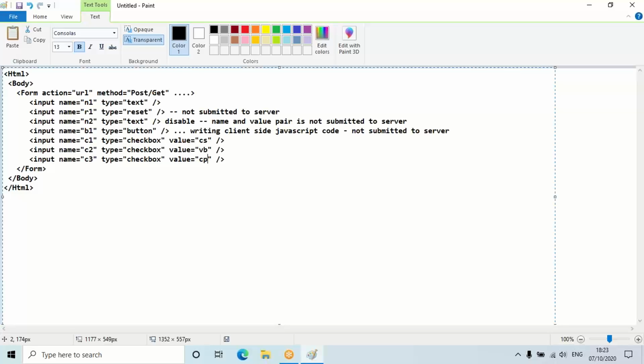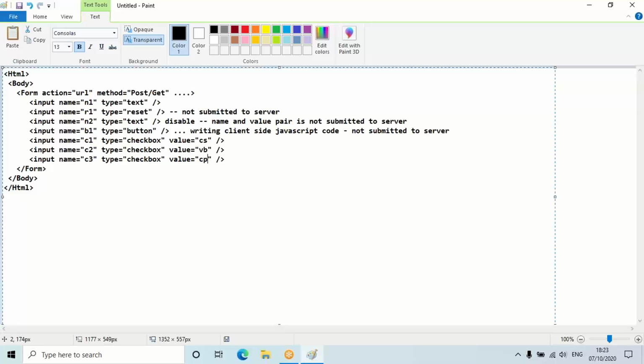If you select all three checkboxes, then all three checkboxes' name and value pairs are submitted to server. Imagine from the three checkboxes, if you have selected only one, then remember only that particular checkbox's name and value is submitted to server. So you have to remember that point as well.